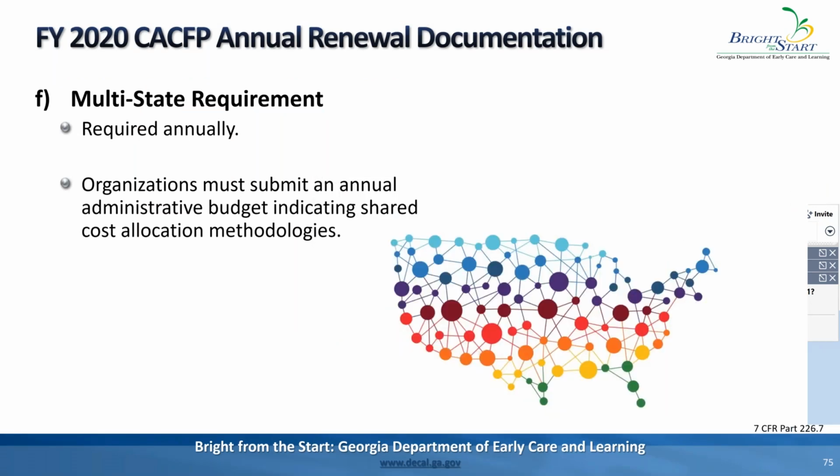Okay, one of the questions asked about the staff distribution sheet. Remember that you're using the staff distribution sheet if you are distributing your time within two programs. If you're 100%, you do not have to use the staff distribution sheet, but I do recommend that sometimes people do use it so you can be accountable for it, just to have the sheet that's available. But if you are doing, let's say, 50% CACFP and 50% non-CACFP, you need to show how you're distributing your time throughout the day. How much time is operating, administrative, and how much is non-CACFP.